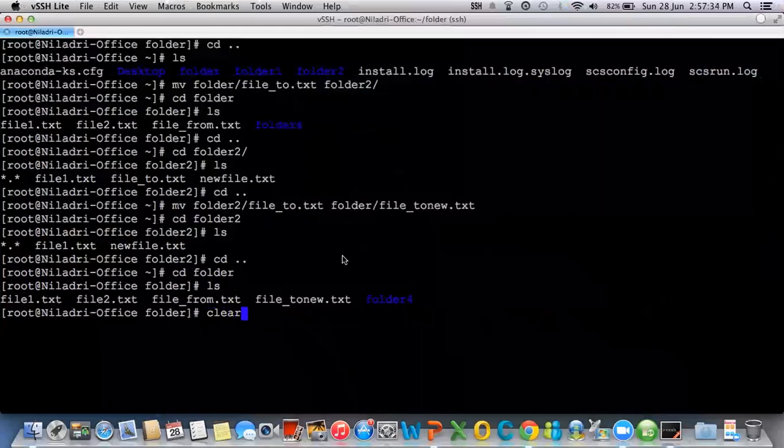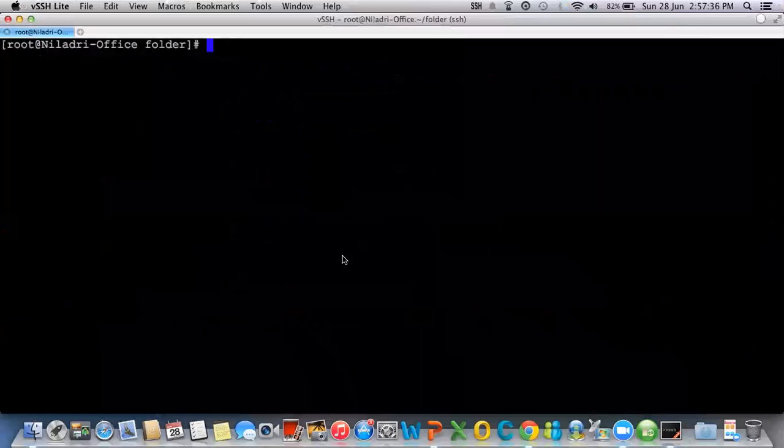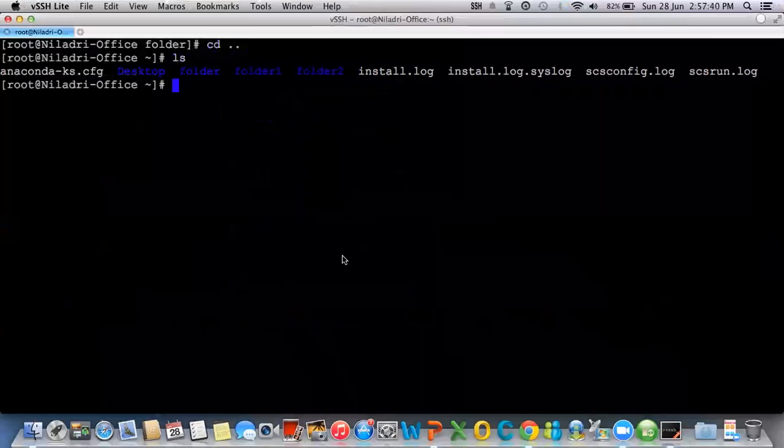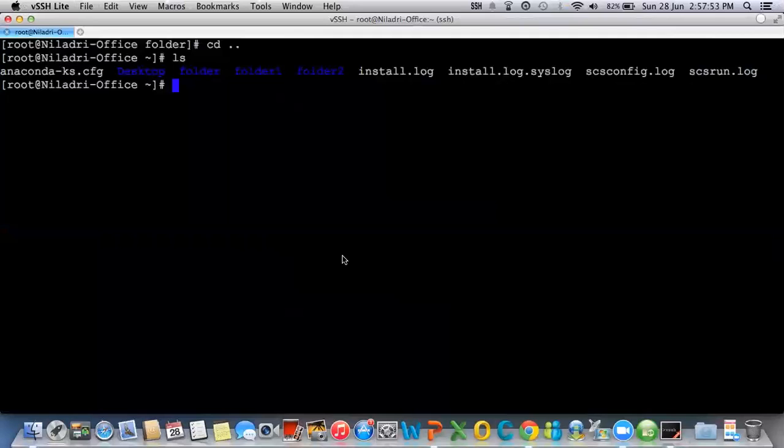Well, now coming out into my root folder location, I have a folder called folder, and inside that, as we remember, we have a file called file1. Now inside folder 2, I have to create a link of that file, file1. However, I can do it with the same name or with a different name. How does that command go?